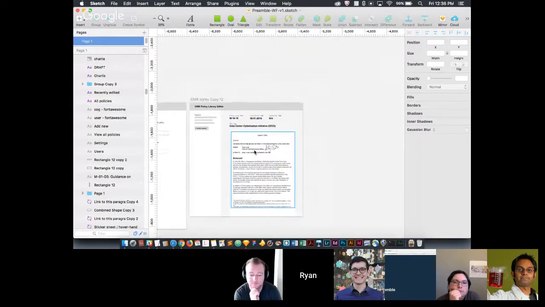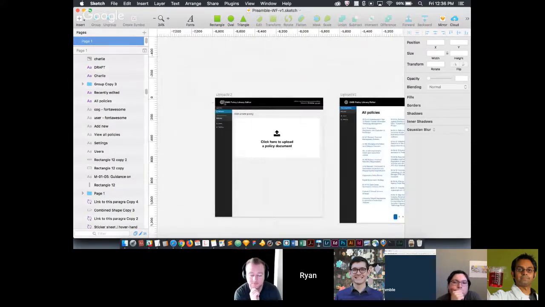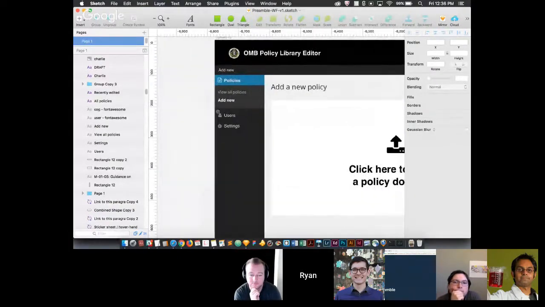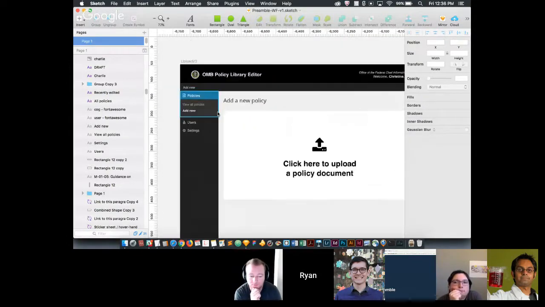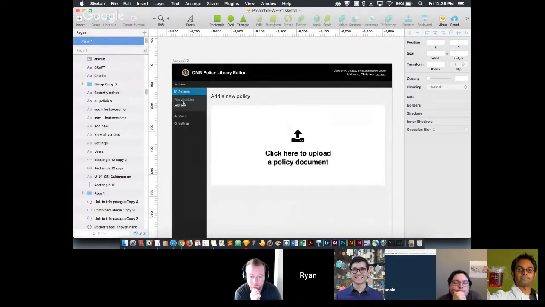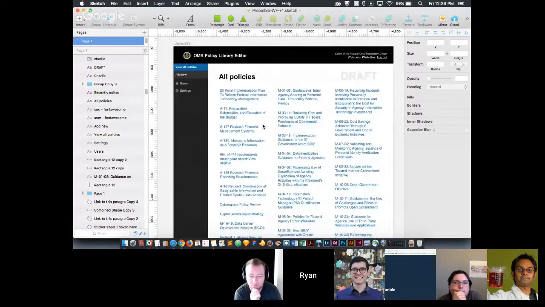And then secondly, the other thing I wanted to talk about was viewing all the policies. If you logged into the editor and you wanted to see all the policies in the library that you could edit or had access to, what would that look like? Starting from Austin's editor view, if one were to click the View All Policies button there on the left, my first inclination was just a giant list of stuff.